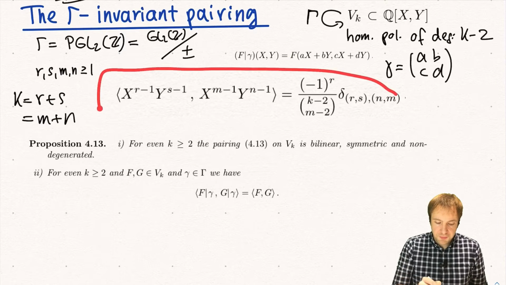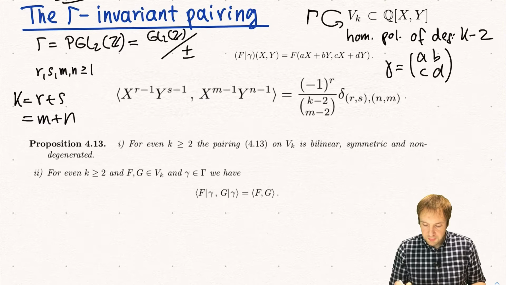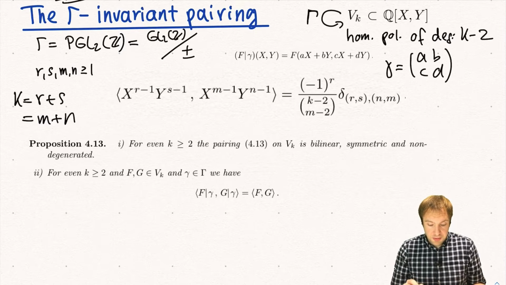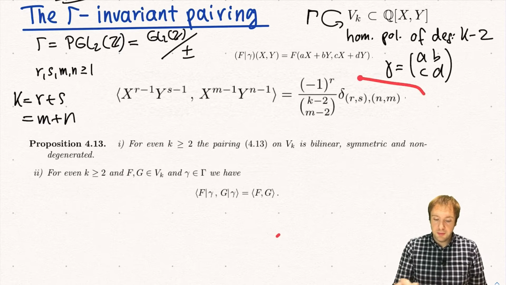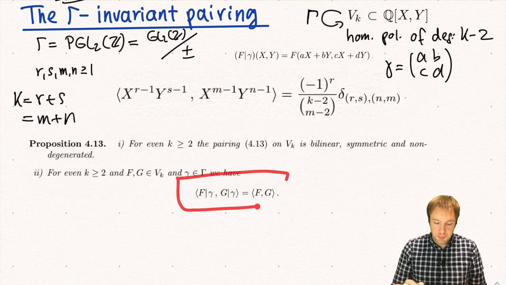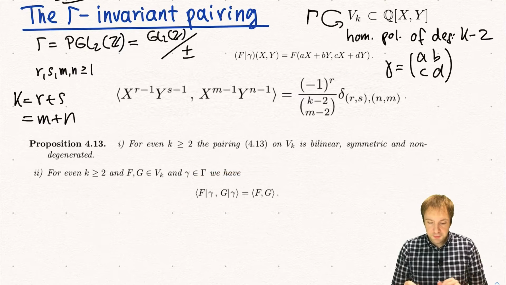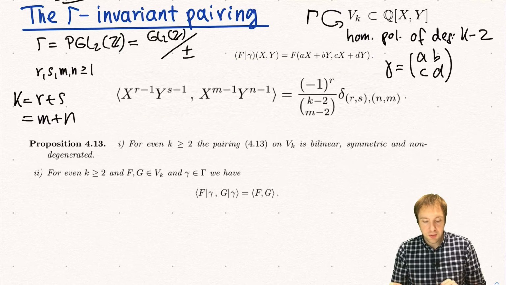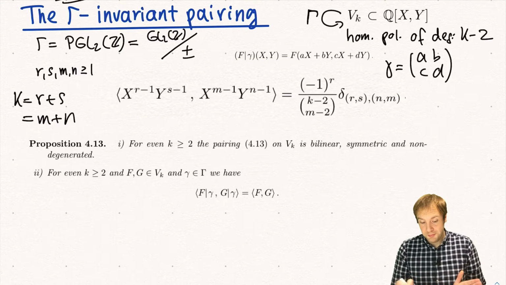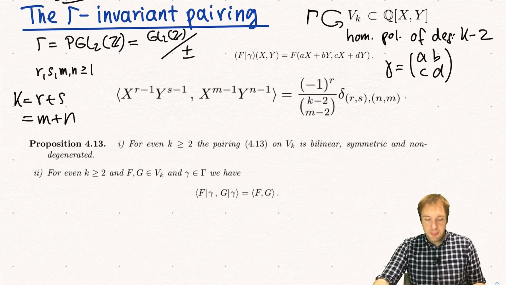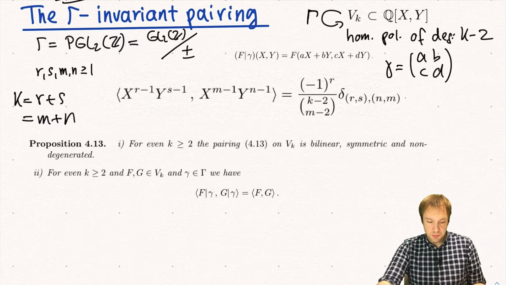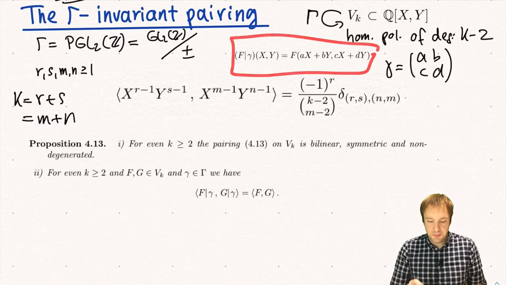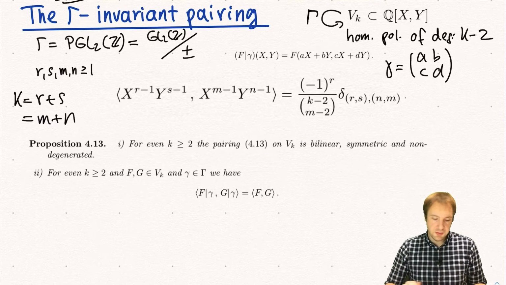And now the statement is that this pairing, first of all, is symmetric, which again uses that the weight is even, non-degenerate. And the most important point is that this pairing is gamma invariant. And this is part of the exercises, but you can check directly by using the definition of this pairing that, as the weight is even, this satisfies these properties. And this we now want to use to prove relations. But first, recall, we used this action last time to describe these double shuffle relations in a different way.